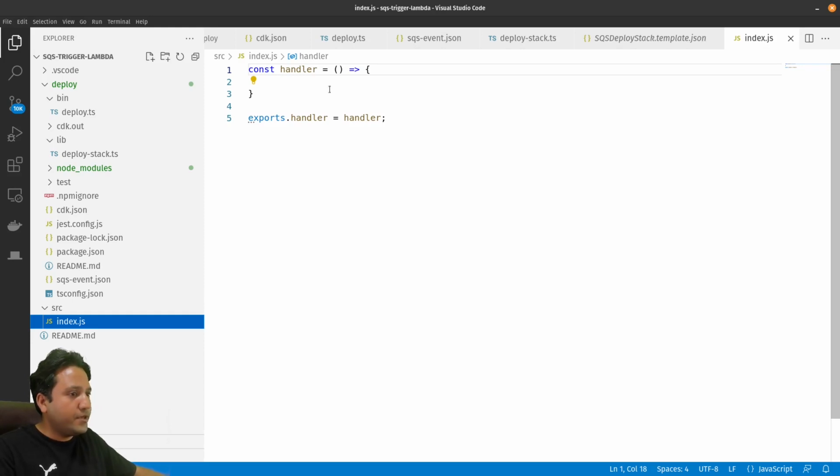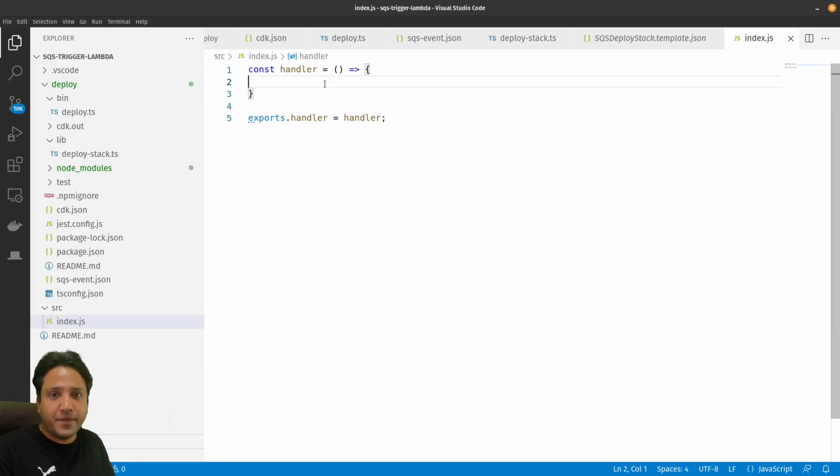The important thing is, this is a method of invocation called Lambda polling. In the case of Lambda polling, it is the responsibility of Lambda to send an acknowledgement back to the queue whether the message has been successful or not. In case of message failure, the queue will try again to retrieve it for the Lambda. So we need to send a message back to the queue saying whether it's successful or not.